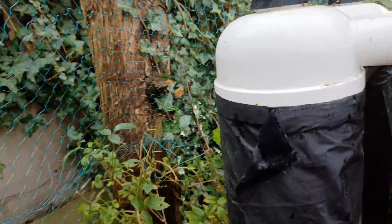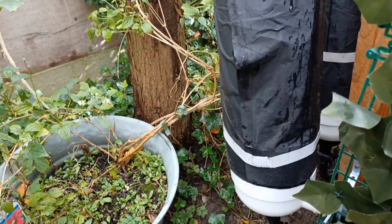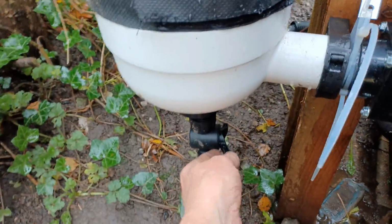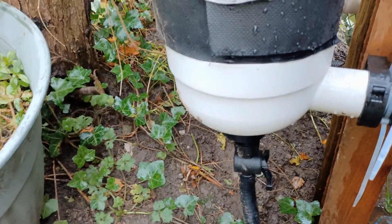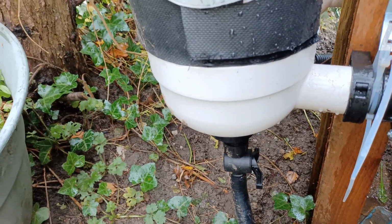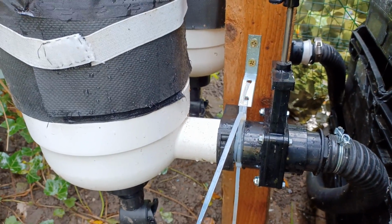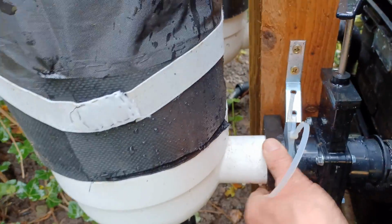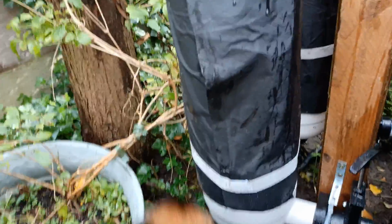Thanks for your ideas as well regarding securing them more tightly. But I'm stuck. I can't build a wooden stand around them because I can't get to the tap. It's above soil, so I've not got a solid base. For now, I've screwed these brackets on and secured the pipes with cable ties, so at least that will hold it. If that ever shattered again, the cable tie would hold it top and bottom. That's just a temporary fix.